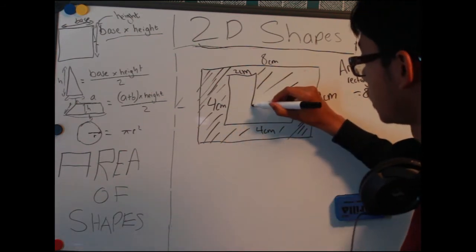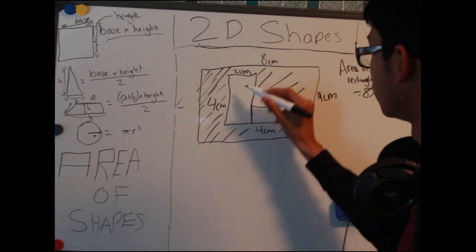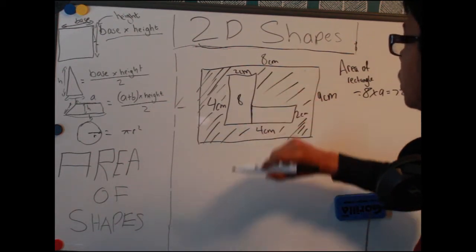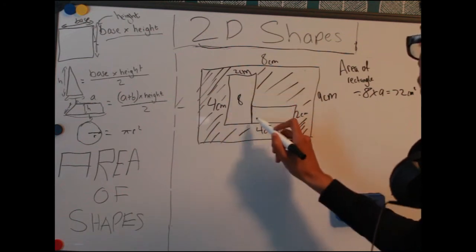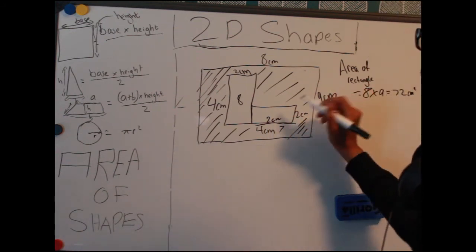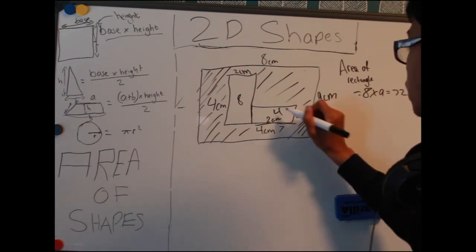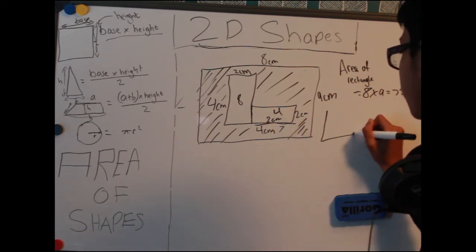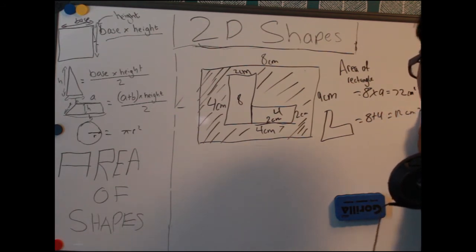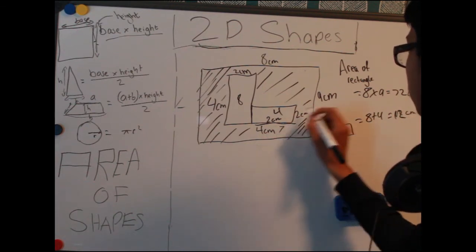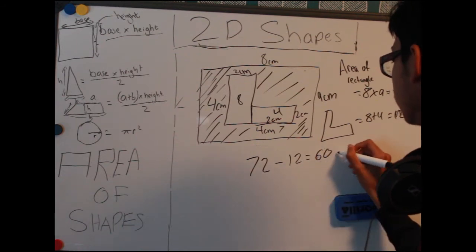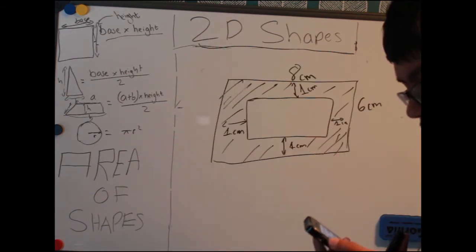It's made of two shapes, essentially a rectangle right here. So this rectangle is 4 by 2, and I'm following the base times height rule. 4 times 2 is 8 centimeters squared. And then to find this length right here, we'll do 4 minus 2, which is 2. So this is essentially a square. Still follow the same principle. Base times height, 2 times 2, 4. Then to find the area of the L shape, we do 8 plus 4, which is equal to 12 centimeters squared. And finally, to find the area of the shaded, we'll do 72 minus 12, which is equal to 60 centimeters squared.